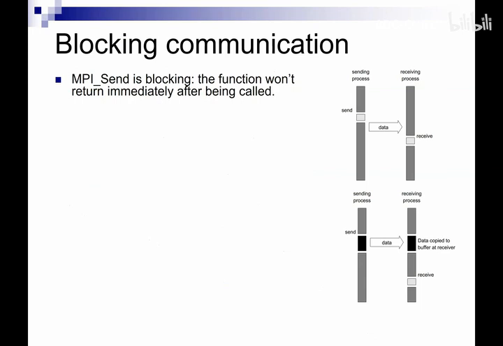Now we need to be careful about using these functions, though. The reason is that the MPI send function is blocking. What this means is that after you call MPI send, you plan to send this message, and that's going to take a certain amount of time. The function is blocking, meaning that until the send succeeds, the process that called MPI send is just blocked, it's stopped. The process stops after it calls MPI send until MPI send finishes.